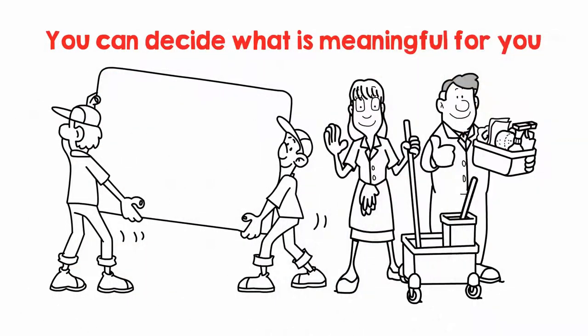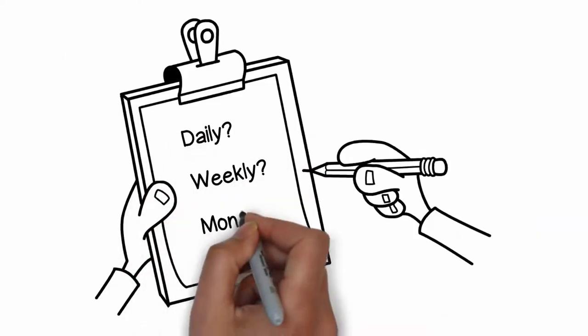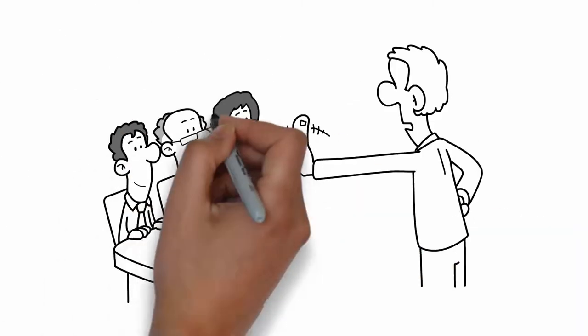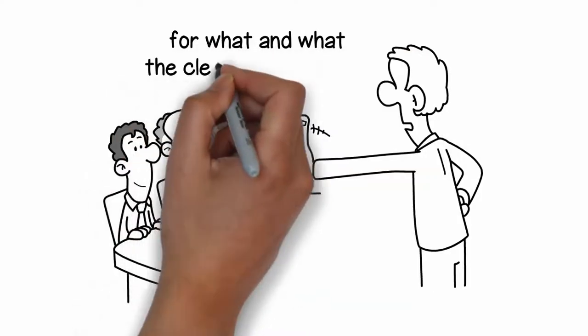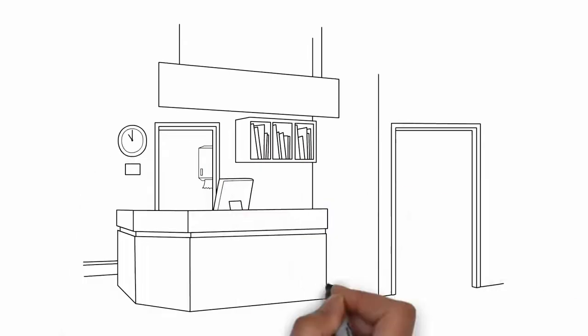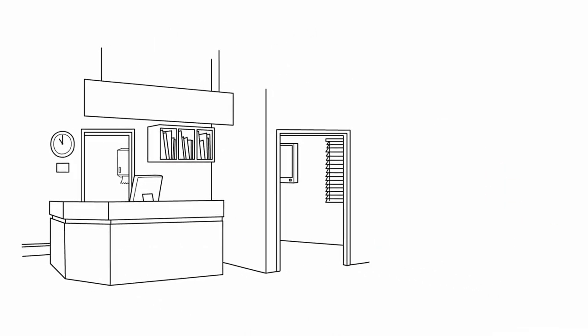You can decide what is meaningful for you - daily, weekly, monthly. You have to designate who is responsible for what and what the cleaning standard is. Further, the equipment to perform the regular cleaning has to be located close to the point of use with a visual station.